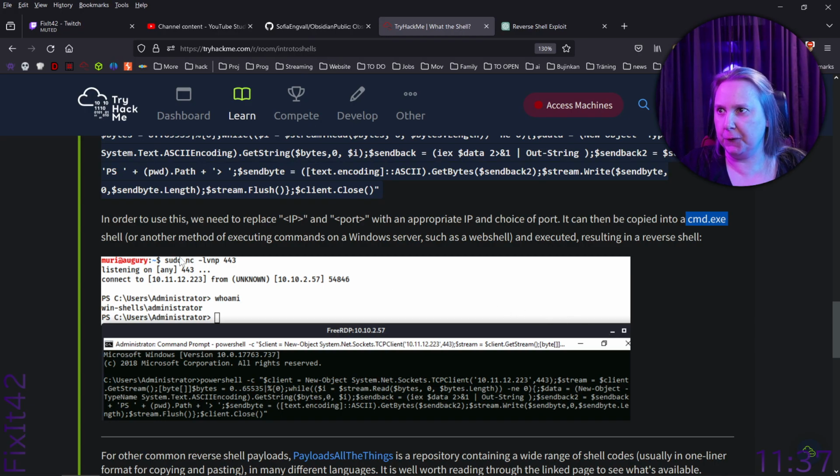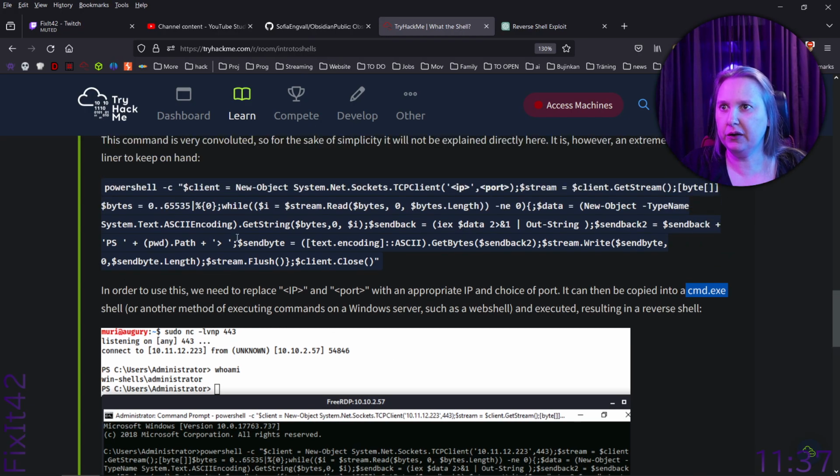So, let's continue. We understand this much better now, right? We know that, to read through it quickly, client is set as a new TCP client connected to this IP and port. The stream is the data I/O of this. We create a byte array and zero it.